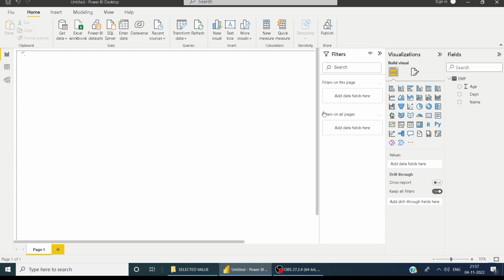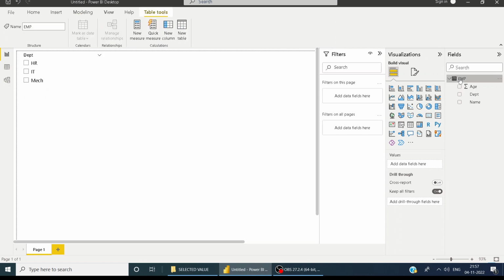So I will click here. So you can see we have the three values, HR, IT and mechanical, right? So I will create a new measure, because SELECTEDVALUE will return a single value or scalar value, right? So just keep in mind, SELECTEDVALUE will return a single value or scalar value.